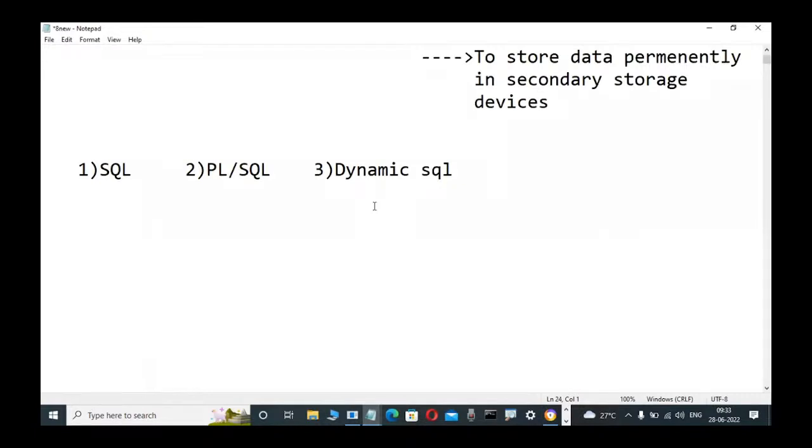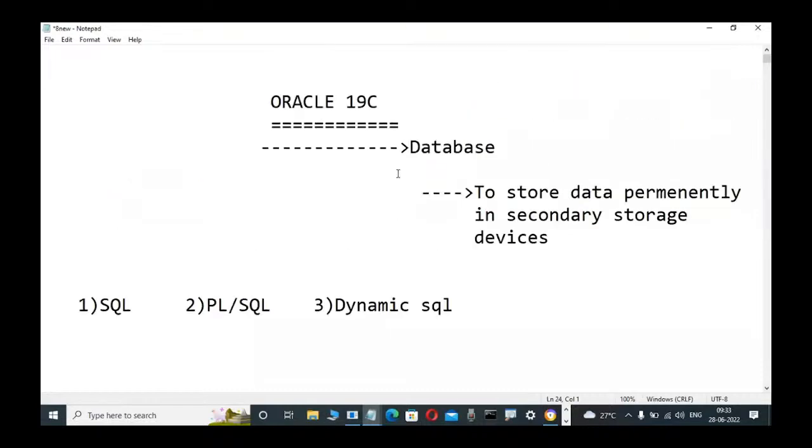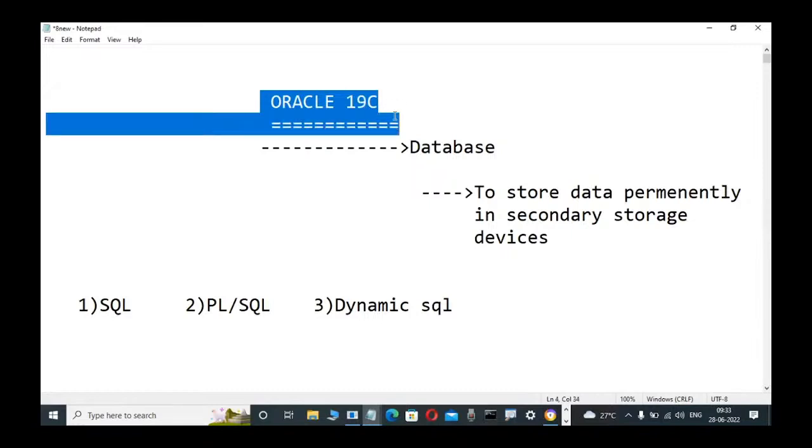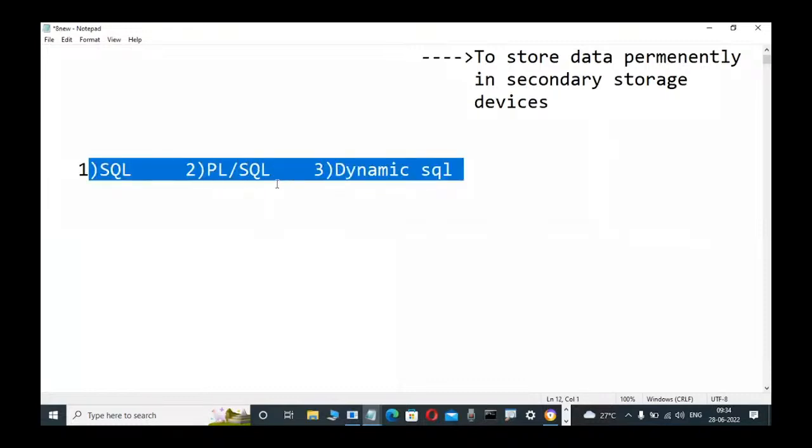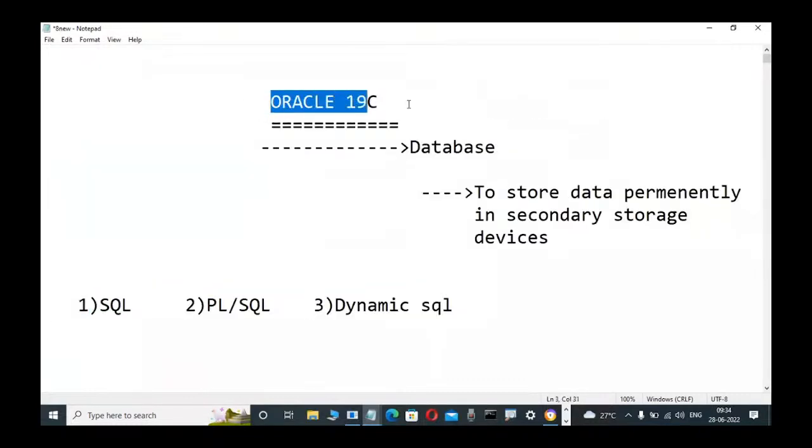That's why what I always tell you is that Oracle is a relational database software product. But if you want to operate Oracle, SQL and PLSQL knowledge is compulsory. Once you are good at SQL and PLSQL, dynamic SQL is a little bit of thing only; if you don't know it, also not a problem. Through these two languages we operate this type of software. Very important, Oracle software, for example.